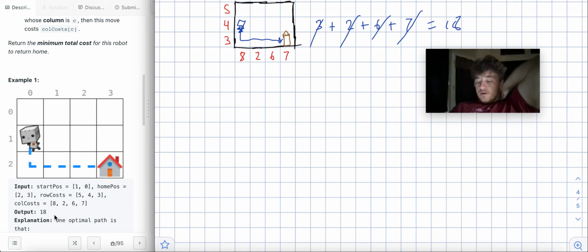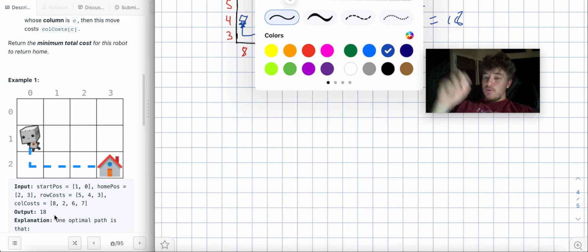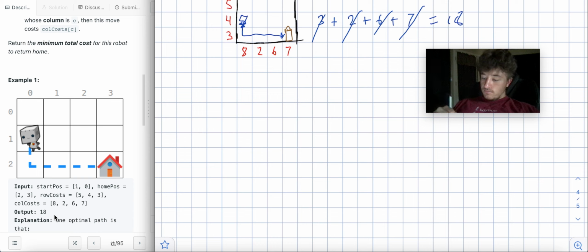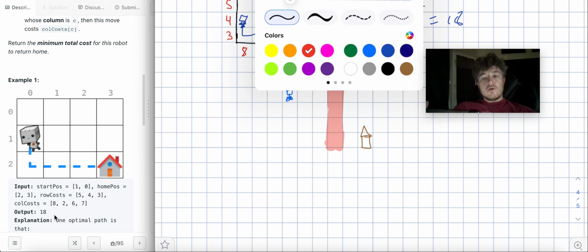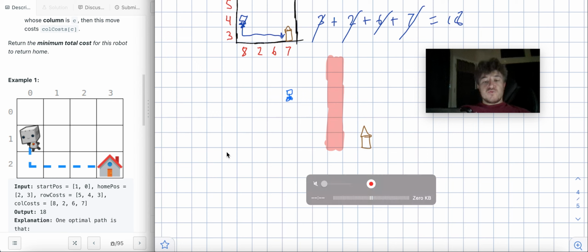Well, if you had a system, I'm going to try to make a general case, and then I'll go back to the example, and maybe it'll make sense there. But if you had a house that was over here, right? Say your house was over here, and your robot was over here. Okay? Now, in between the house and the robot, there's a column with cost X. Okay? All right, because every column has a cost. So if this robot is going to get to this house, he's going to have to find a way there, which means he's going to have to go through this column.